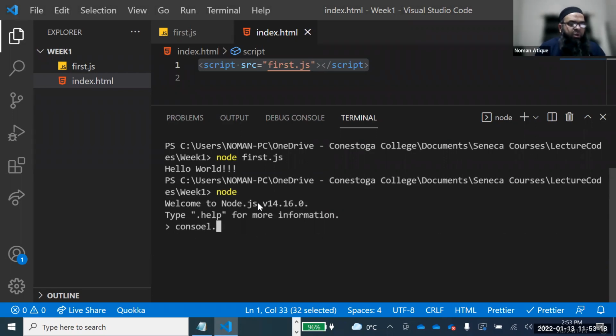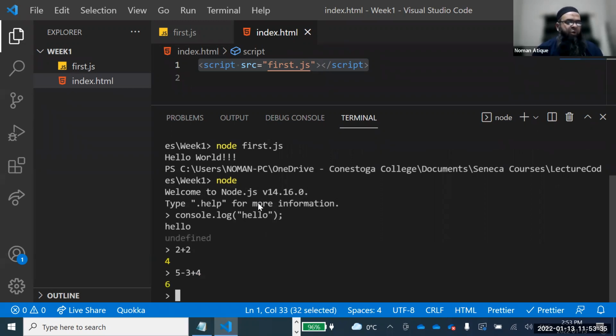So for example, if I say console.log hello and I press enter, it runs that. I say 2 plus 2. Those who have seen Python know that the Python interpreter works like that. So 5 minus 3 plus 4 is what? Like that. So this is called REPL. A rapid environment, an environment where we just keep on typing some raw JavaScript, and that raw JavaScript becomes an output for us, and we can quickly check it, and nothing hinders that. Right? So this is the REPL.